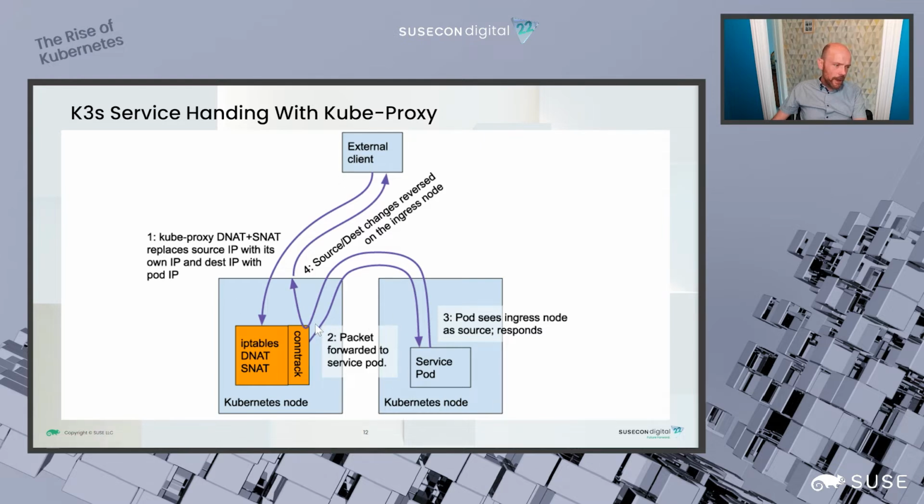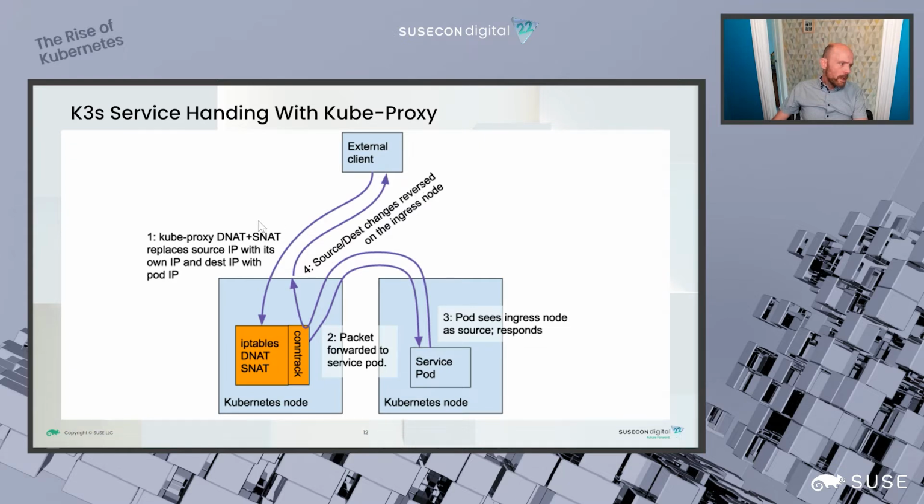At the bottom of the diagram, we have the Kubernetes cluster with 2 nodes. Obviously, that could be any number of nodes. And we have a service pod, which actually is providing the service that the end user actually wants to utilize. We have kubeproxy, which is in the orange box here, and its job is to, as mentioned, implement service handling. So it captures the service request when the external client makes it. So let's talk through how this works without the eBPF data plane first.